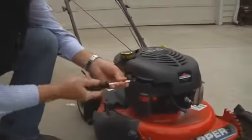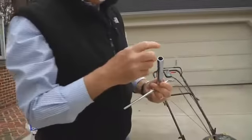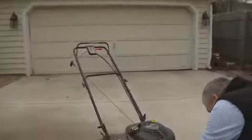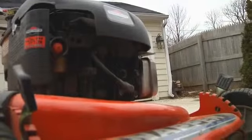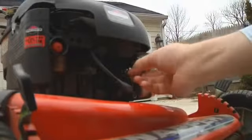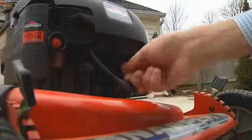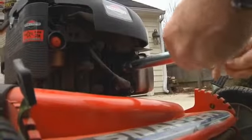Now we get to the real mechanical part, taking out the spark plug. Now even I know this will not fit that, see? You have to use this side, but it comes with a two-sided wrench. So just take this out. Just hand tighten it. Hand tighten it for a while and then tighten it down a little bit. But you don't want to tighten it too much or you may damage the threads.